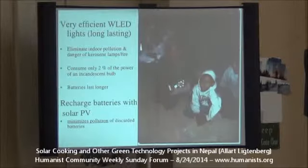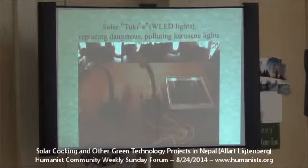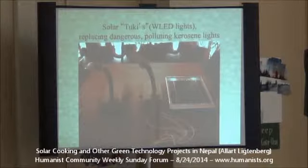So it eliminates the indoor air pollution from the kerosene lamps they use for lighting, and also some of these lamps explode and so forth. At the same time, you can recharge these batteries. Now there are different types of solar lights. This is the solar tukki, as they call it in Nepal. It has been very popular. They still make them. Here the battery is inside this lamp.